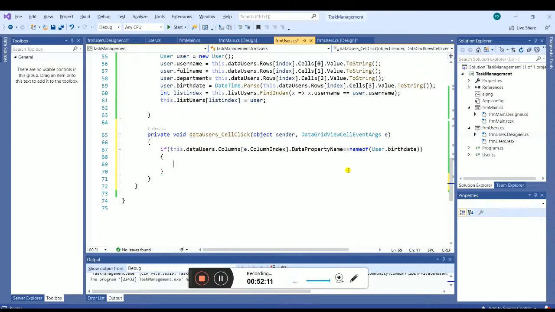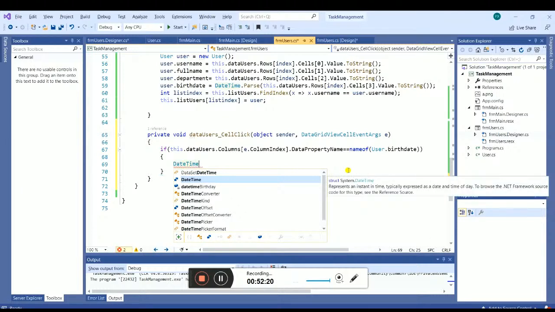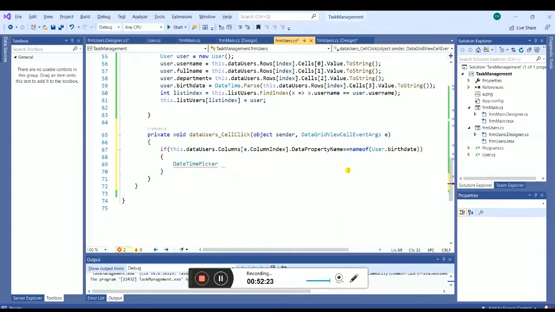we create a new control, date time picker, and let's set some properties.